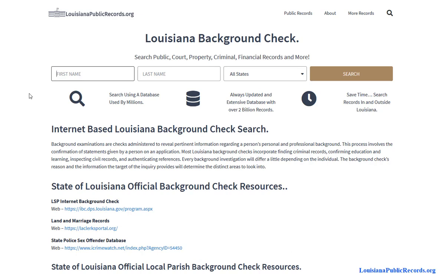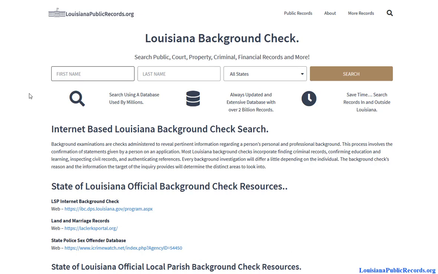And why it's great, first of all, it saves you time because it's an all-in-one system. It's almost instantaneous. Another reason it's great, if let's say you're looking for maybe a criminal record, somebody's living in Louisiana now, but they might have lived in maybe North Carolina, South Carolina, Georgia, Florida, and they ended up moving to Louisiana. And people do move around nowadays, so it's very common.